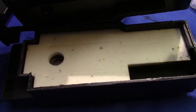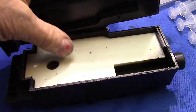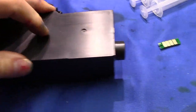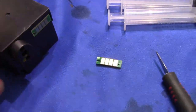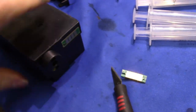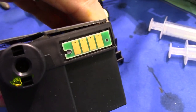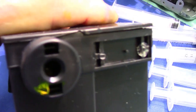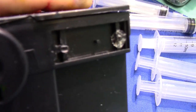Now you can replace those pads with sponge or something like that. Put the top on. You don't have to throw it away. And then in the kit that we get you with the chip, you get a glue dot. You're going to take it off the front there and slide the new one on. I slid that off. I have the glue dot on.